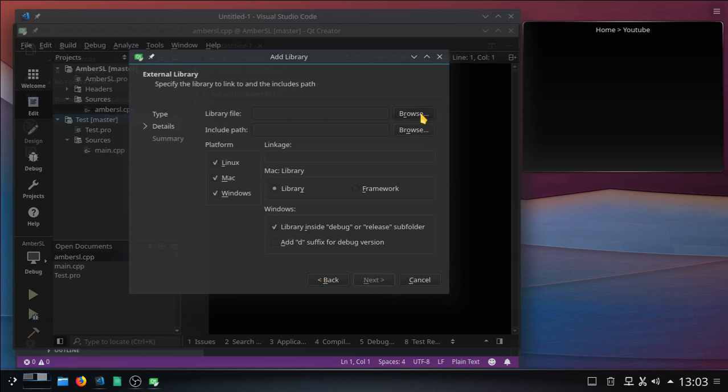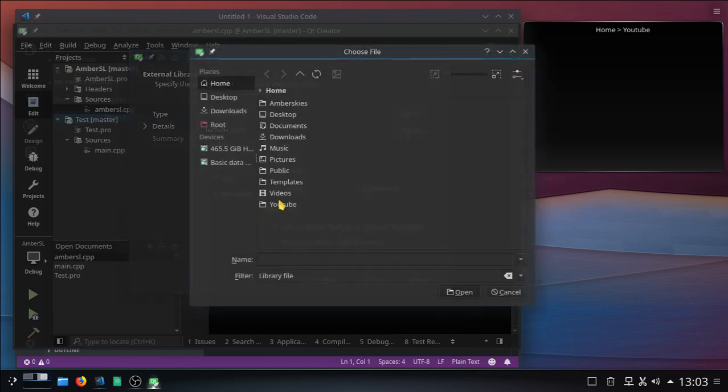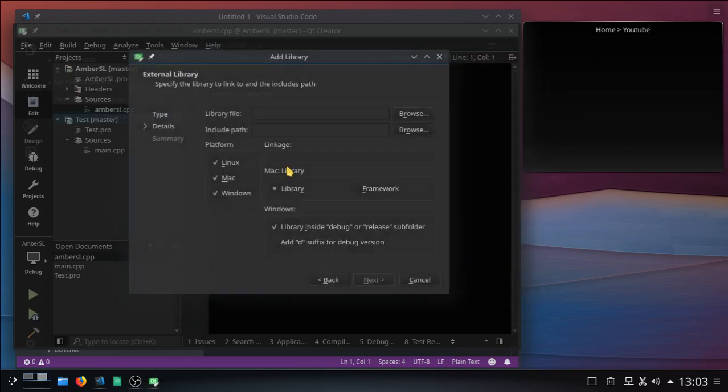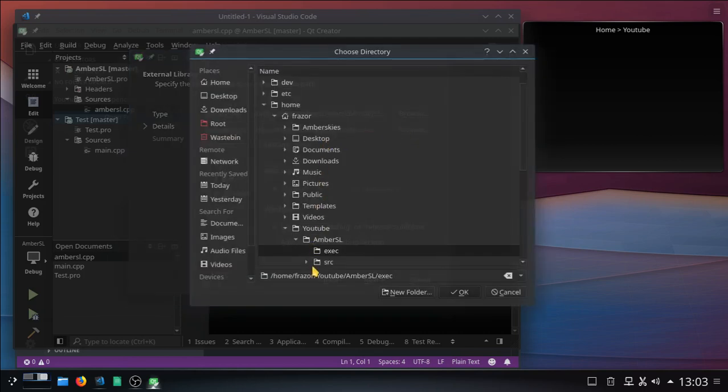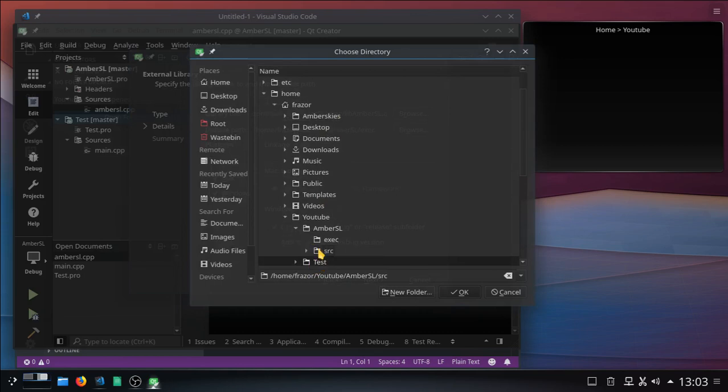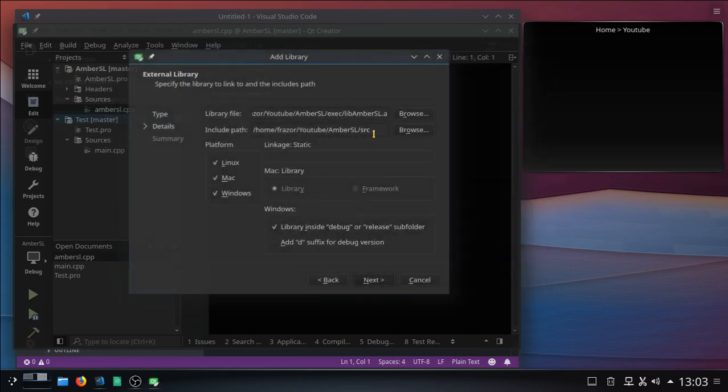Library path. Browse. It's YouTube SL. There it is. That letter A or lib or whatever. The include path will be source, because that's where we're going to be writing our bits and pieces. I'll pop that into source.